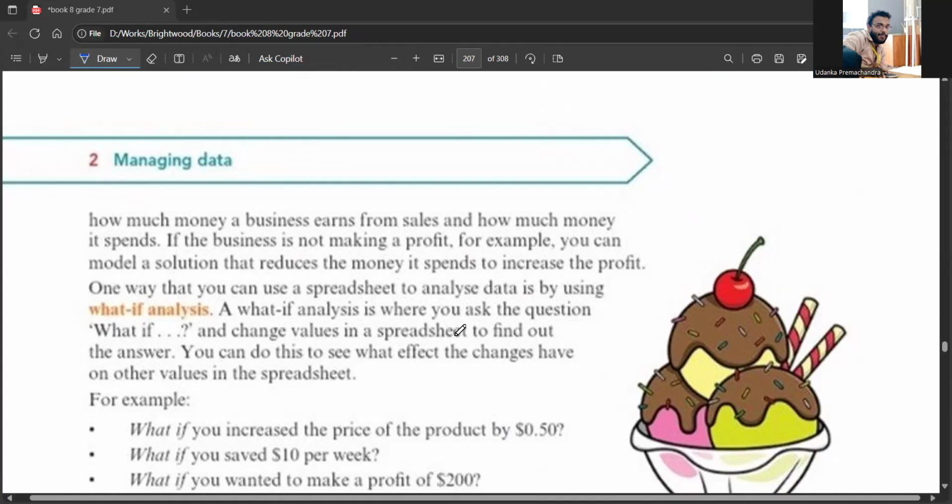If the other condition is met, you get another solution. So there are two conditions, if and else. We will discuss that conditional logic later on.